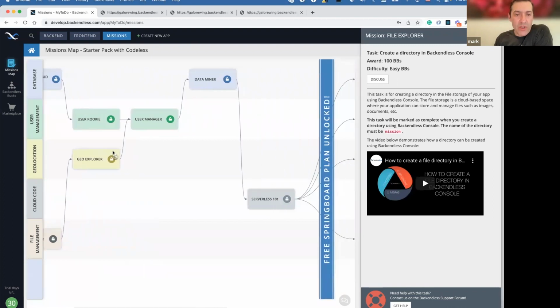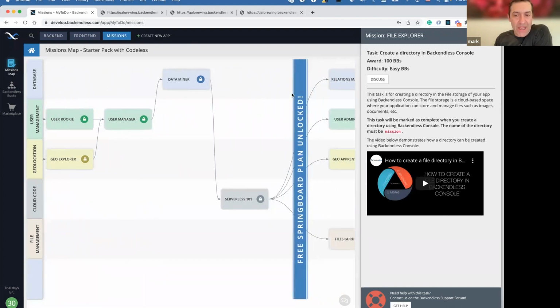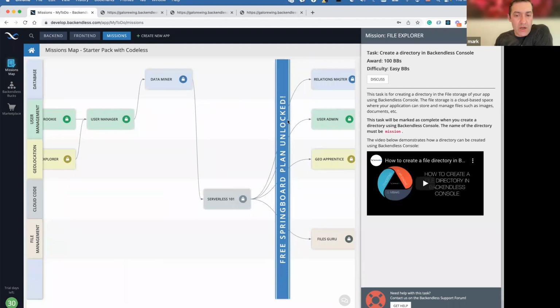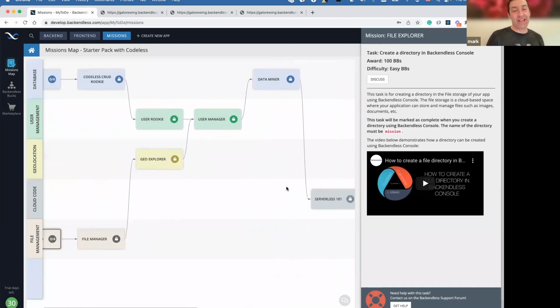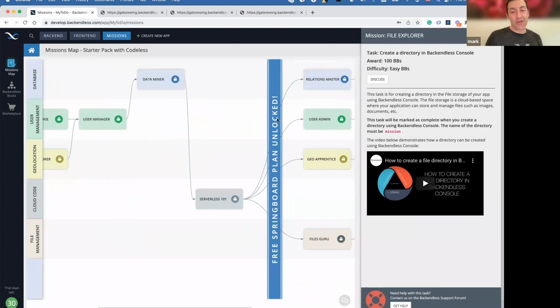And then at one point, by the time you get here, you will unlock a plan that we call Springboard. Springboard plan is free. It does not have any ongoing cost. But unlike many other companies that have free plans and just give them away, saying, "Hey, jump in our free plan," we made it differently, and the free plan needs to be earned by going through missions. This way, the benefit is that you learn how the system works. You unlock the free plan.